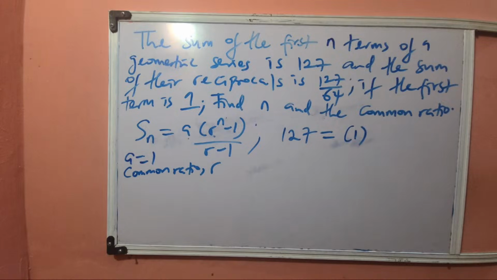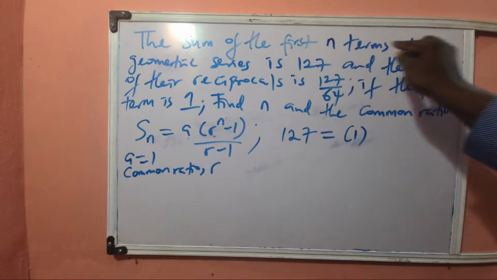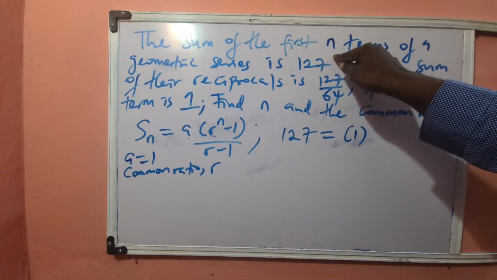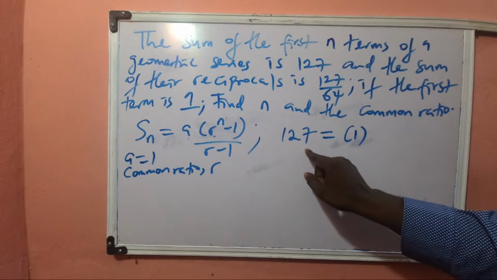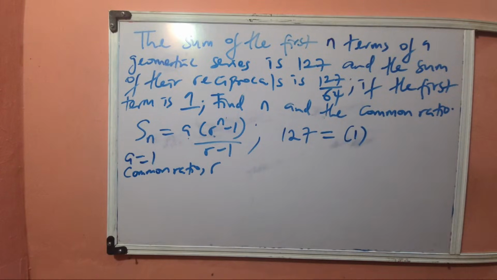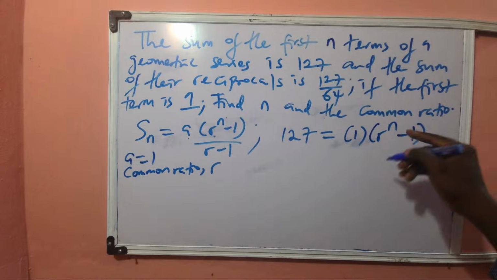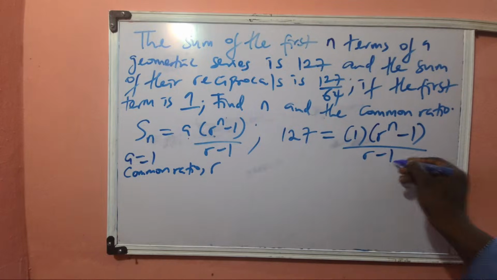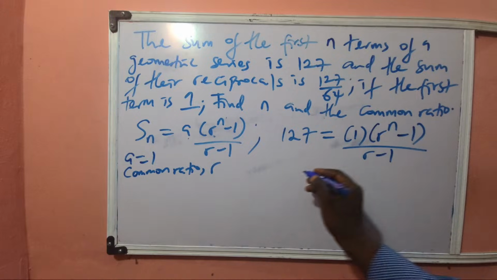Good. Now, applying this formula to our first detail, we are told that the sum of the first n terms, you were not told the number of terms, so we cannot fix an n value. But we're told that the sum of the terms is 127. We don't know what n was. Now, r raised to power n, we have to write it there because we don't know n. So we have to write it like this. There's nothing else we can write here than this. I'm sure you all agree with it. All right. So I can conclude by writing it, because 1 times anything is itself.